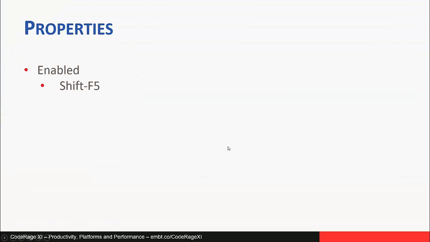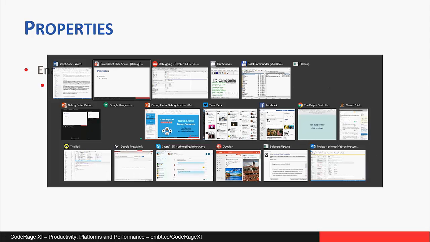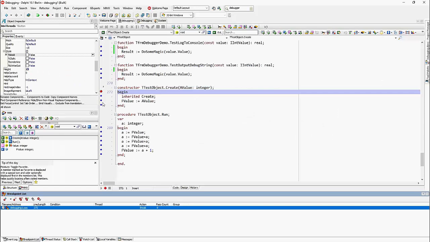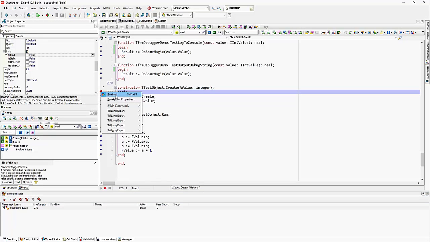The first one of those properties is Enabled. Toggle it and the breakpoint will stop functioning. That is, it will not break into the debugger anymore, but it will still be configured. That's very cool, as you can have all kinds of stuff configured on a breakpoint, as we'll see later, and by toggling Enabled, all this configuration will stay there. If you delete and recreate a breakpoint, you have to redo all configuration from scratch. So to enable it, I can just right-click and select Enabled, or I can press Shift F5.